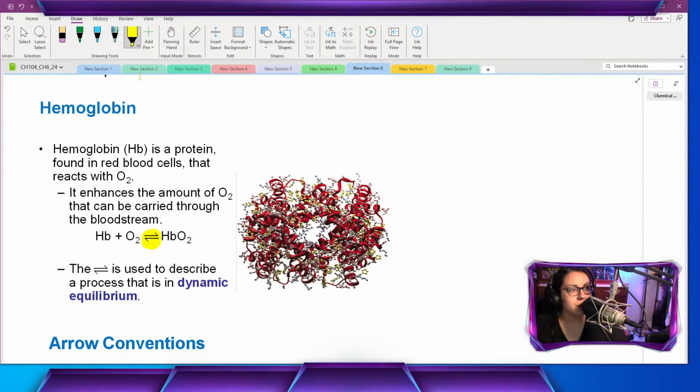And so then this compound, right, leaves your lungs and travels through your bloodstream, and then it goes down to your leg. And your leg has been exercising or running around, and so now it's oxygen deficient. So there's not a lot of oxygen. And so that lack of oxygen and now a high concentration of this complex, hemoglobin oxide, allows the release of that oxygen where it needs to go. And then, of course, this now deoxygenated hemoglobin travels back up to the lungs and starts the process again.